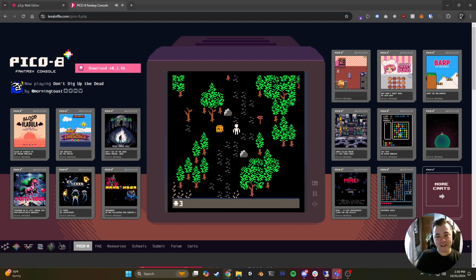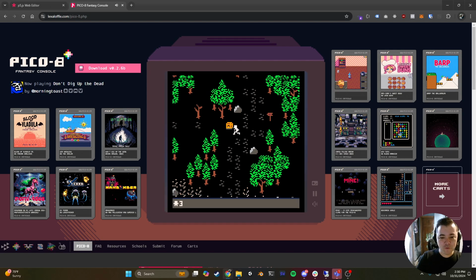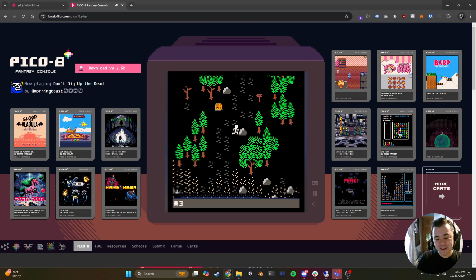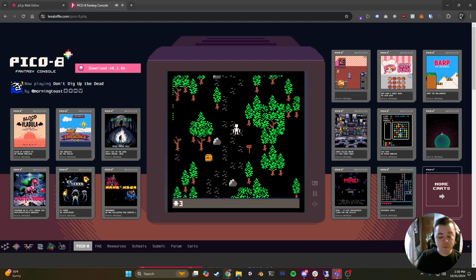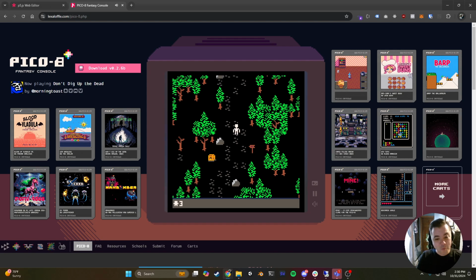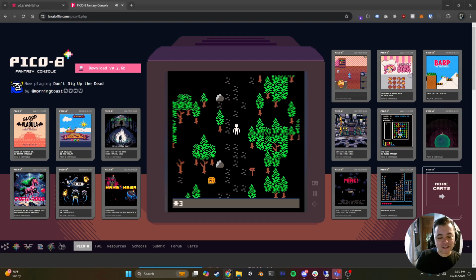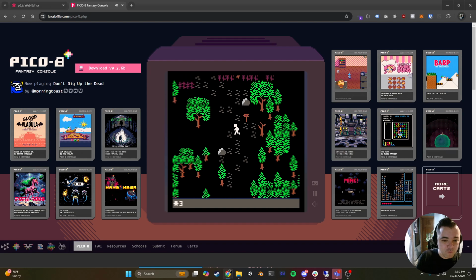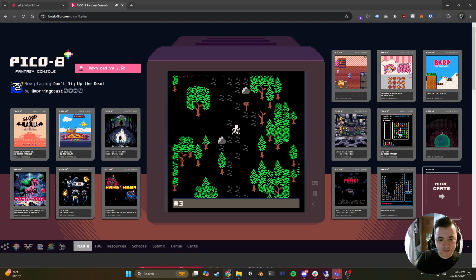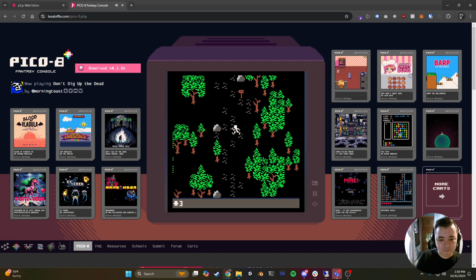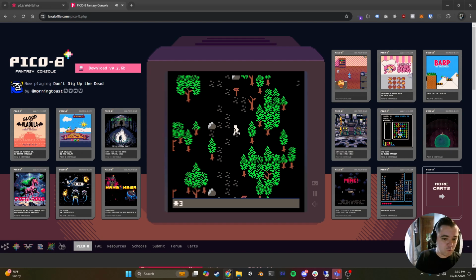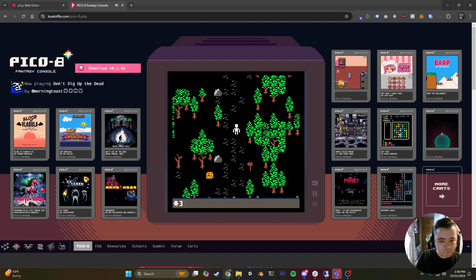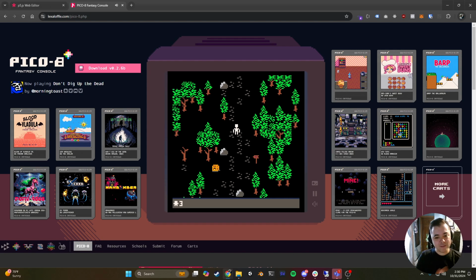Now this is a top-down game. You've got this little character right here that's moving around and you can interact with different things. Graphics are very simple, and the character is very simple. What we're going to develop is actually going to be somewhat more simple than this. But what I'd like to illustrate here is this idea of moving around a character on the screen like this. In this case, we're staying in the center of the screen and the map is moving around us. Now, we may not do it exactly like that, but the point is that we're able to draw a character and move a character.